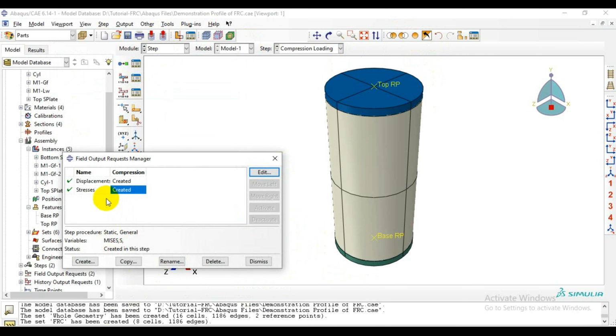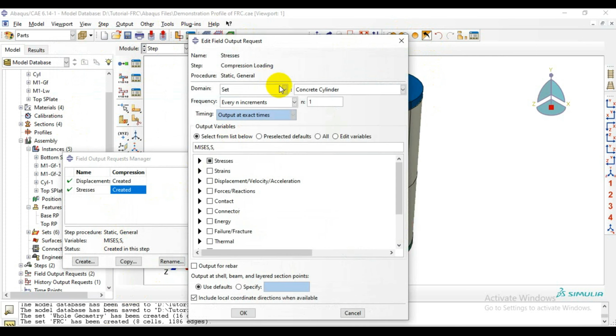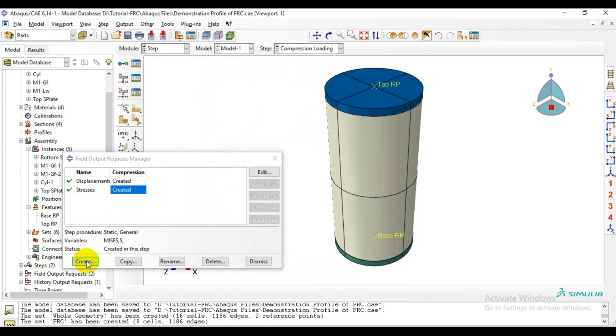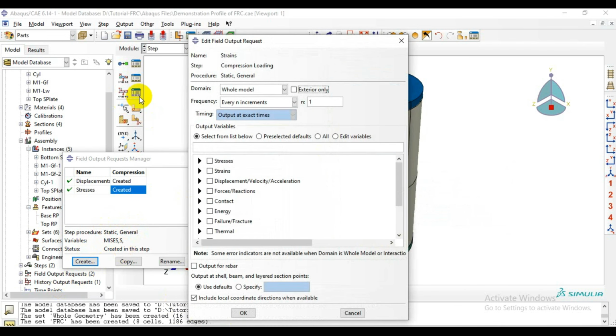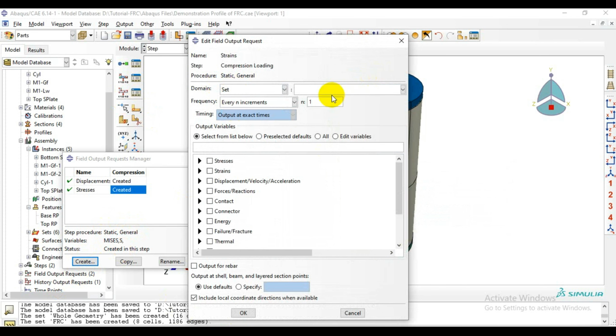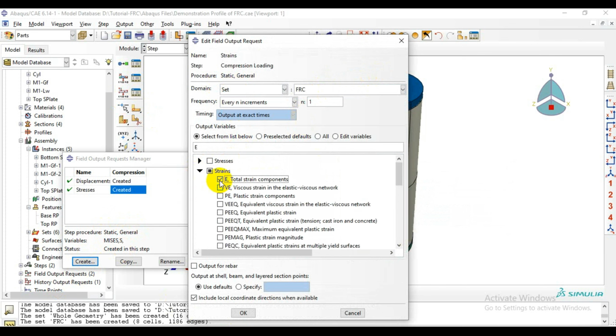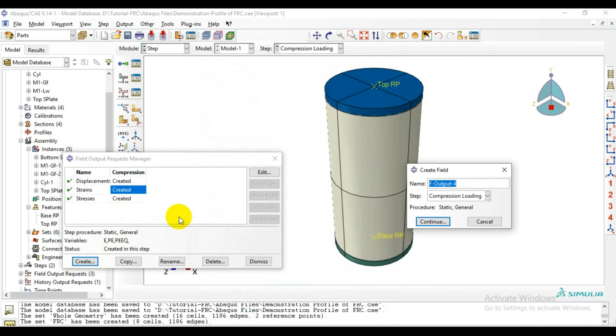Let's go to edit this, and I should select FRC, and for strains I should select FRC as well, and I will select plastic strain and equivalent plastic strains, and similarly damage in concrete.